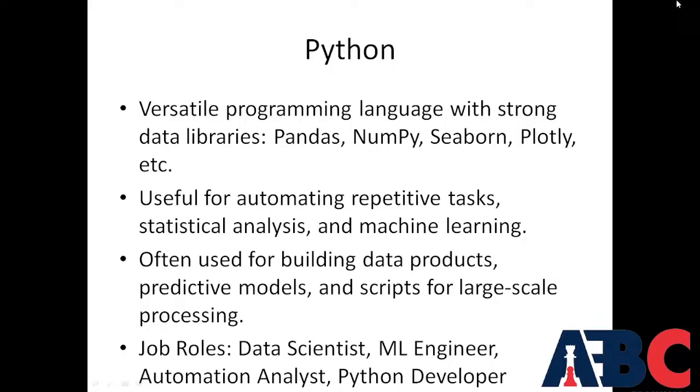Its community-driven growth ensures a constant flow of new tools and improvements. For example, libraries like Altair simplify the creation of declarative charts with minimal code. Python also supports advanced visualizations like heat maps, network graphs, and geographic maps. Its open source nature reduces costs for organizations while providing cutting edge capabilities.